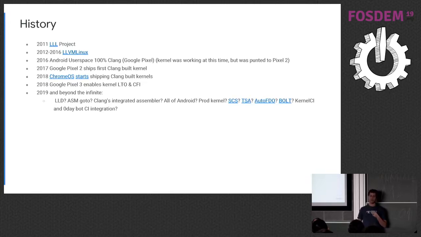We're in the process of moving all of Android over. I'm working with OEMs on issues that they're seeing with it. Prod kernel, which Bill will talk a little bit more about. The other part of CFI is shadow call stack, which is another part of the ROP chain prevention. Thread safety analysis, I'm trying to get an intern this summer to help out, see if we can get this working in the kernel, because that would be nice.